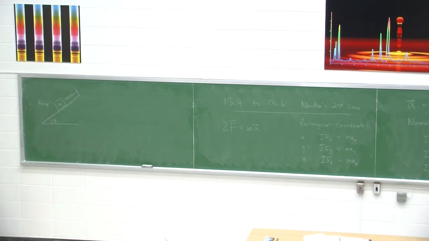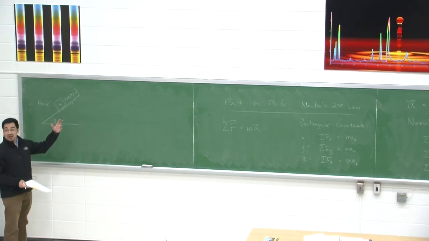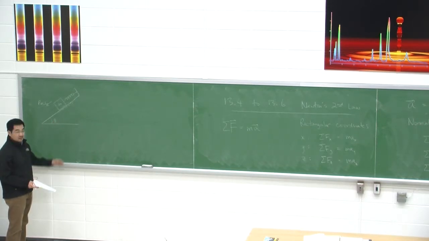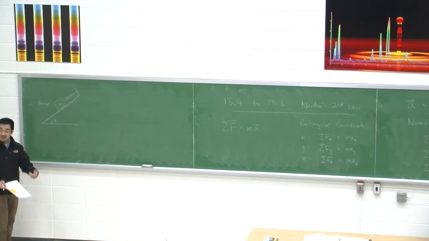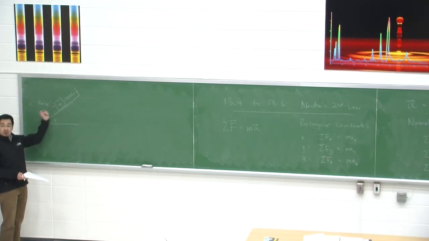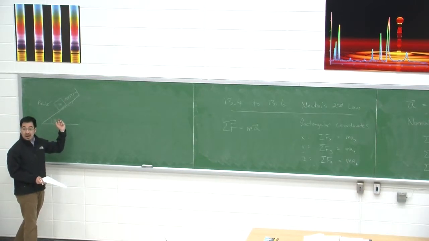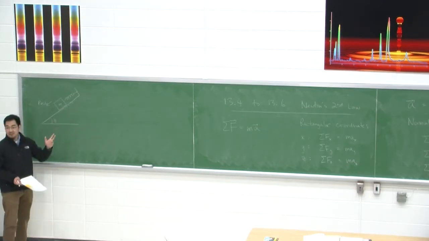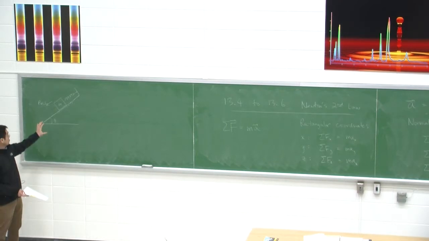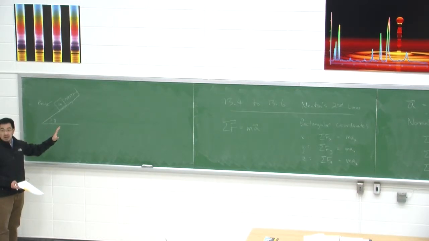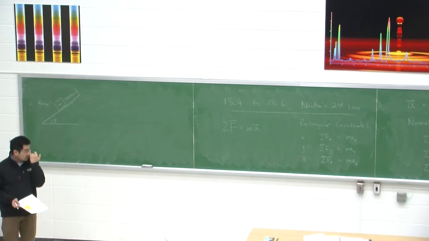Okay, so you might start seeing problems like this, pretty standard. Let's say you have a mass sitting on an incline, which is at a slope given by an angle theta, and you want to know its motion. You want to know how fast it's accelerating or how fast it's moving in terms of its speed. Maybe you give it a little tug, right? You pull on the mass, and the spring acts and gives you a force that pulls the object back. And then maybe there's some friction between the block, the mass m, and the incline. So once you're given problems like this, how do you go about actually solving the problem?